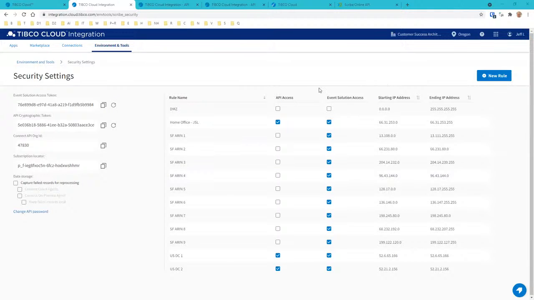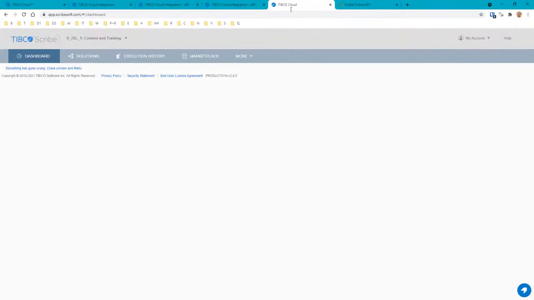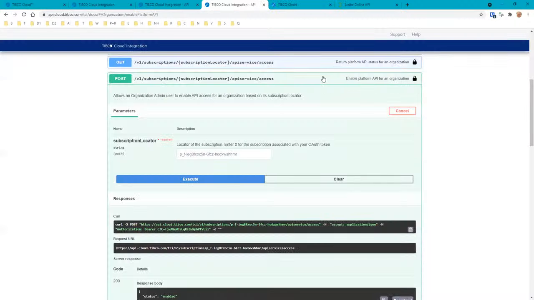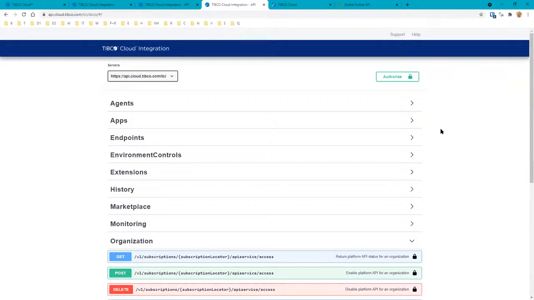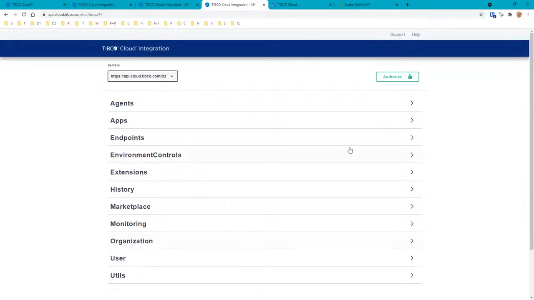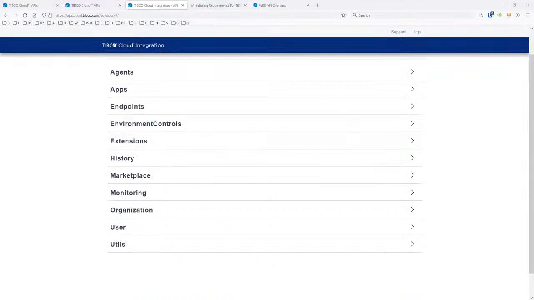So let's head over to our TIBCO Cloud Swagger page here for our Flogo ones. Let's walk through a couple of these. Flogo doesn't have all the built-in functionality you would get with all the applications and all the options that you have, but you do have a good cross section of your different operations here.